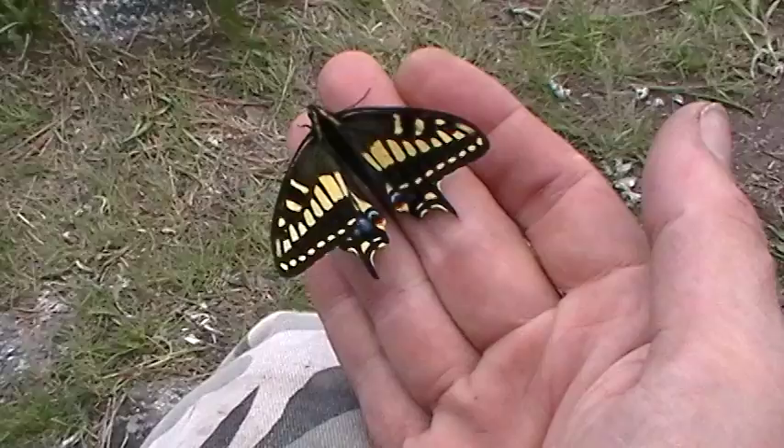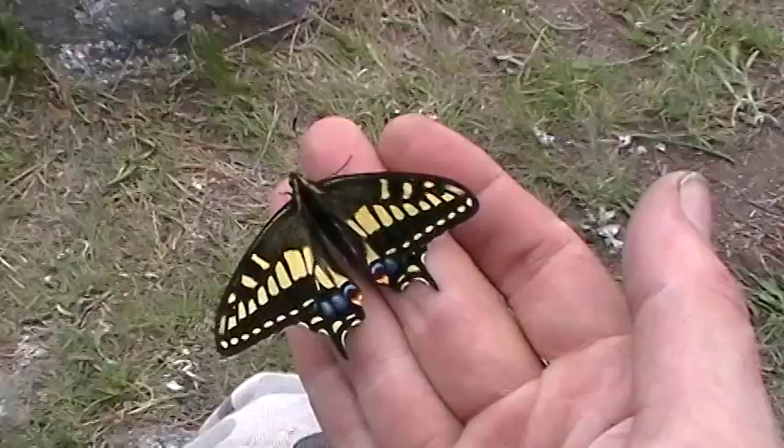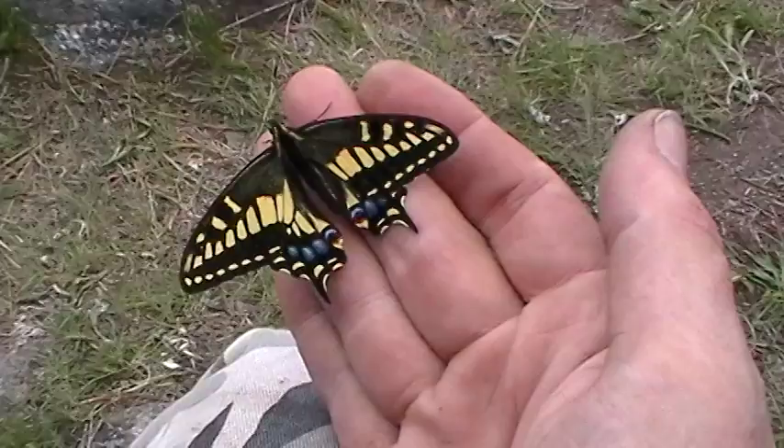With the wings folded up he was trying to stay warm — just a little bit chilly for him. But now that he's been on my fingers and the sun's been on him a little bit, he's getting a little bit more motivated. He'd spread those wings out now. Look at that. Gorgeous, isn't he?